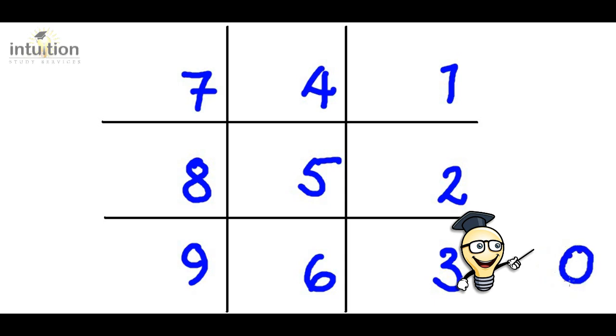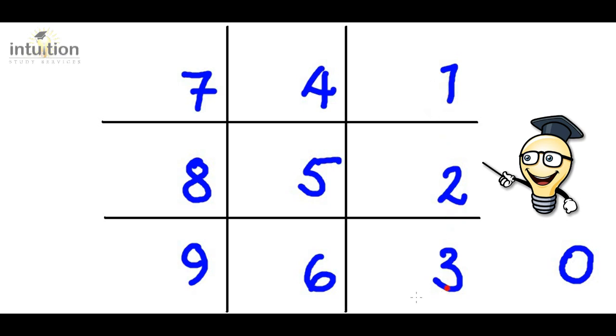So, we write 0, but we don't write the 10, we don't write the 1, we just put the 0 there. Okay. So, as you can see, the numbers are going in ascending order, but written going downwards in each column. So, that order is very important. So, that's the one thing that we need to remember.